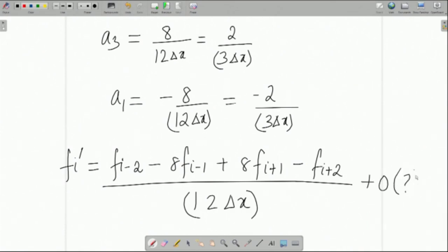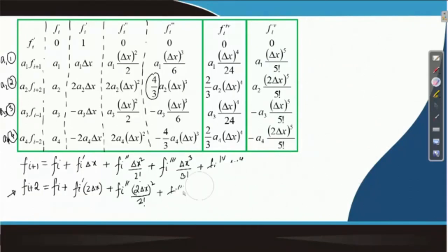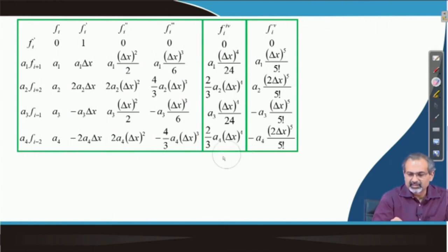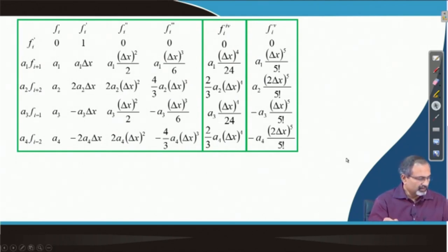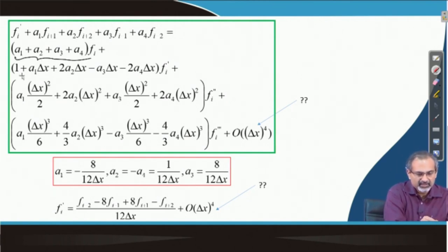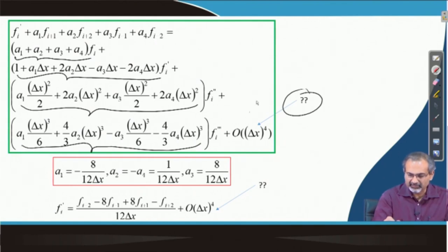However, that does not answer what is the order of accuracy that we have achieved here. So, for doing that, we go back and try to see where we left our previous calculations in the Taylor table, and try to figure out what these additional columns behind the larger box can do for us, so that we can actually work out the order of accuracy of the scheme confidently. So, we will take note of these two columns, and we will do some more calculations to come to the answer of what is the formal accuracy of this scheme. So, we have it all over here in this slide. So, you have already set these terms to 0, and you are still tentative whether you have got a fourth order accuracy or not.